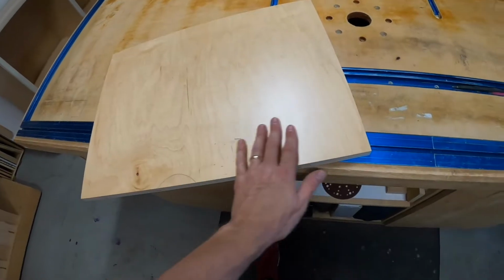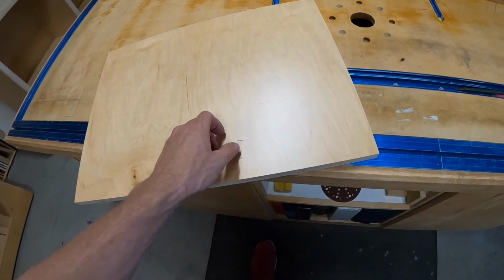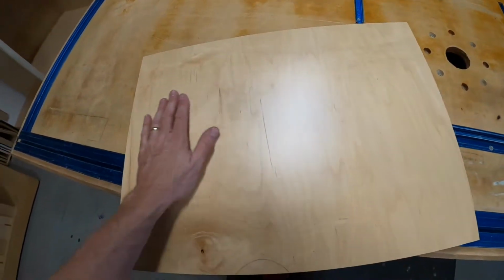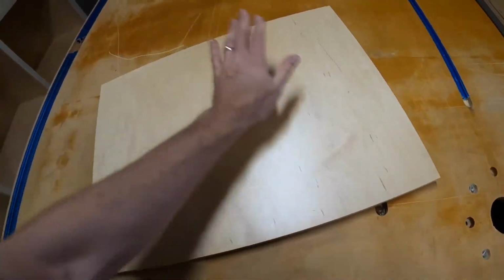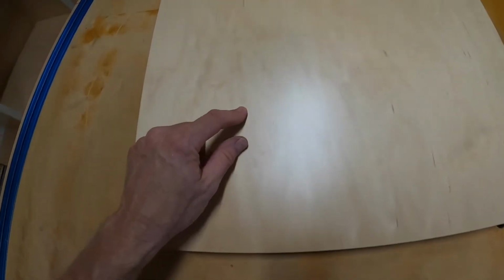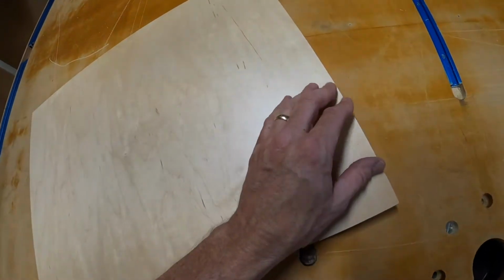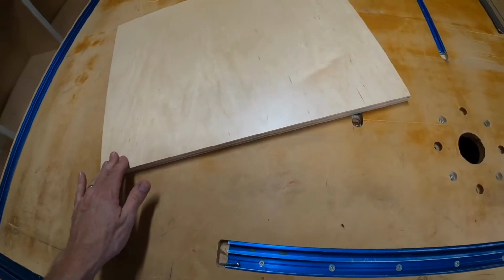So if you go to get material and you want to know what, in my opinion, the best stuff is, it's called whole piece face. There's no seams on the good side, and a lot of times there's no seams on the back side. So this particular one, yeah, there's no seams. However, I think there's a couple scratches, but that's pretty much it. This thing is really clean.